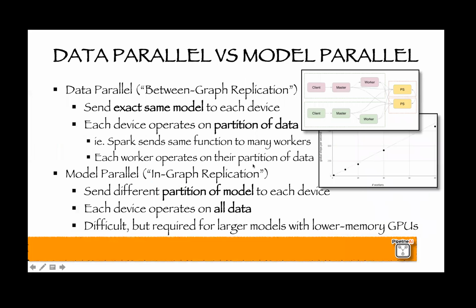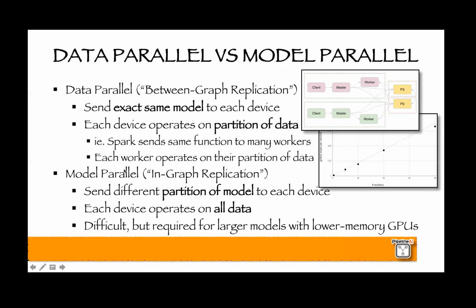Okay, so said differently, all of the parallelism that we're familiar with from Spark and from Hadoop is called data parallel, and that's the easy one because it's the exact same model, the exact same code running on each node, just operating on a different partition of the data, with the assumption that they will be all reduced at some point back into one final answer.